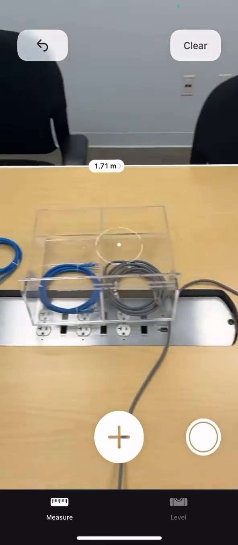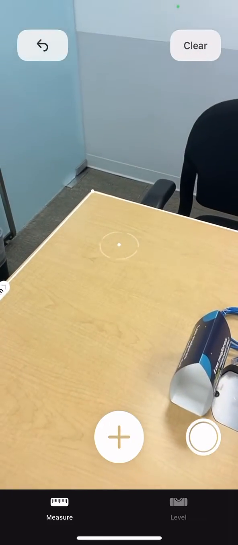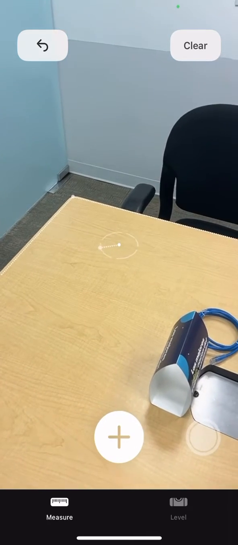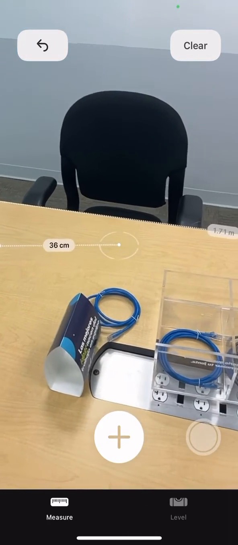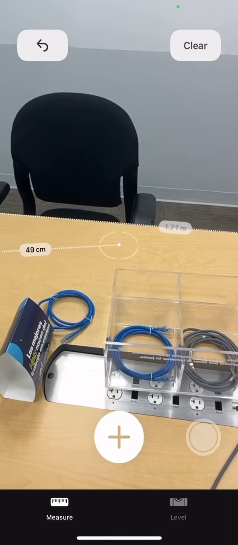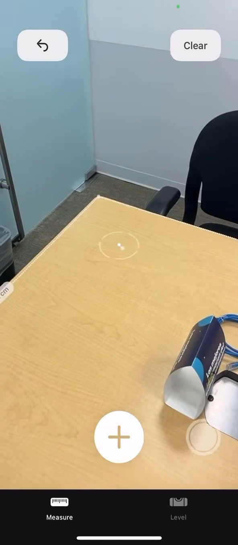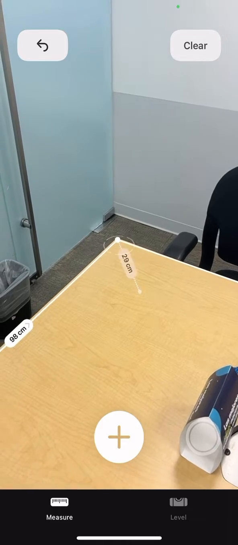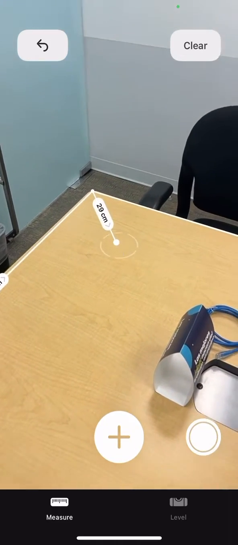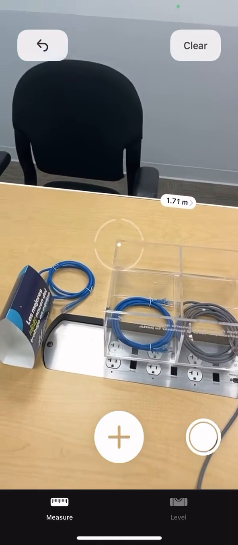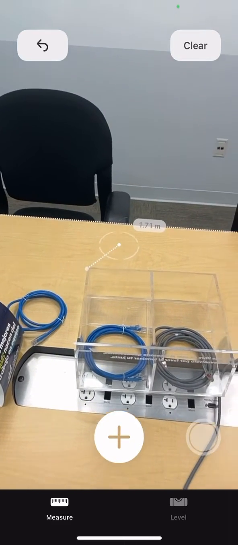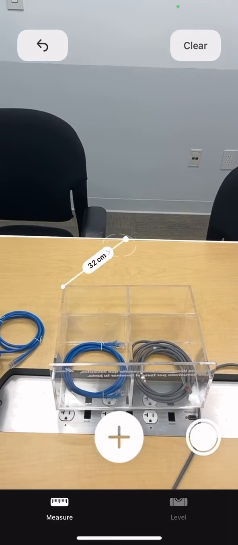Okay, and what else can we do? You can click right here. As you can see, it generates another point. We can continue to measure and even snap to other points. So I can go from here to this, or even from here to the center of the table.